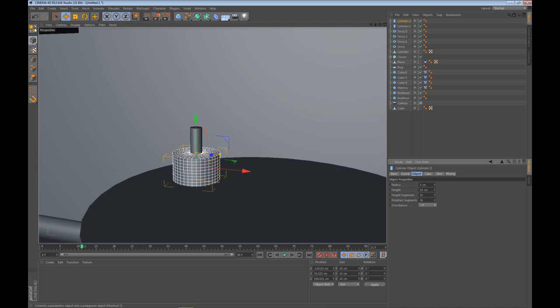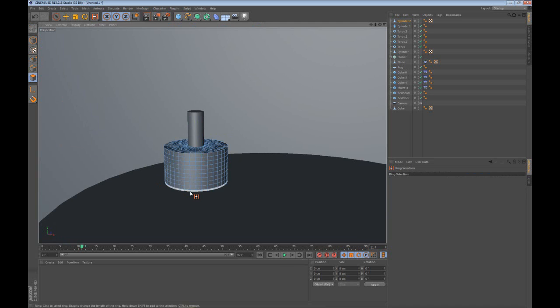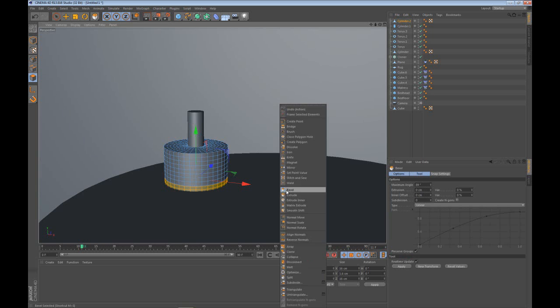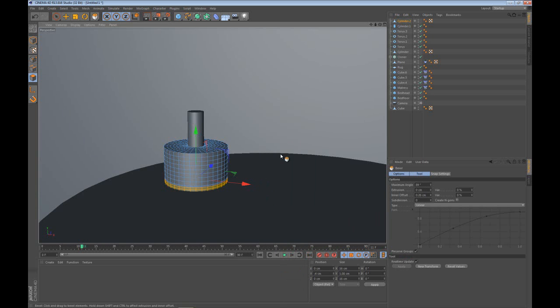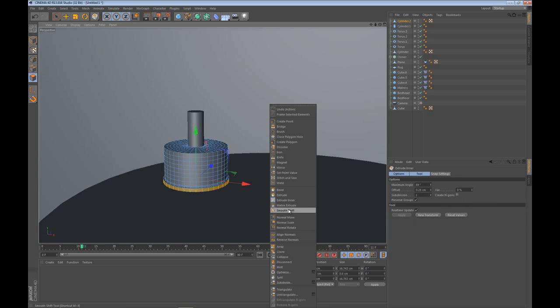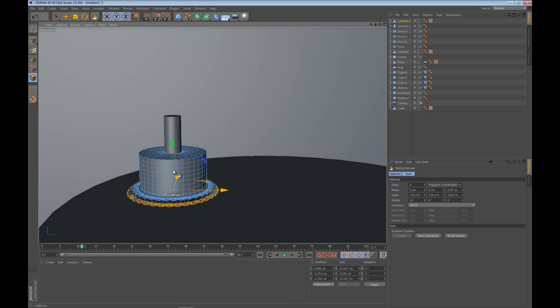So you want to go up to convert to parametric editing mode. You want to go to polygon mode, then to the ring selection tool. You want to click on the bottom one and the top second from the bottom. Extrude inner, same thing as we did before, and bevel. And we're just going to work out the basing of this model. If you didn't know what I just did there, I went to Matrix Extrude, I clicked Shift, and I dragged it out. And as you can see, it creates this kind of spiral effect.